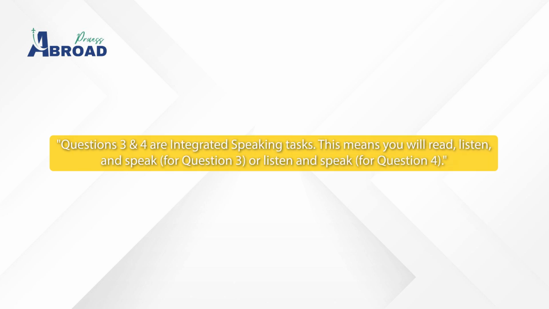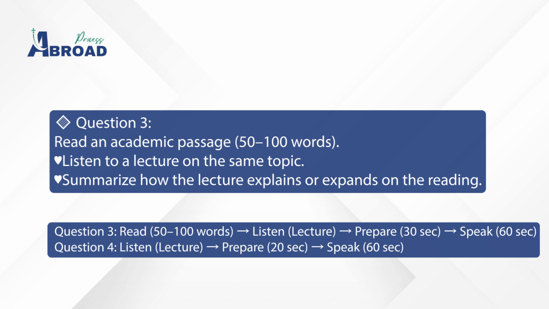Questions 3 and 4 are integrated speaking tasks. This means you will read, listen, and speak for question 3, or listen and speak for question 4. Question 3. Read an academic passage, 50 to 100 words. Listen to a lecture on the same topic. Summarize how the lecture explains or expands on the reading.